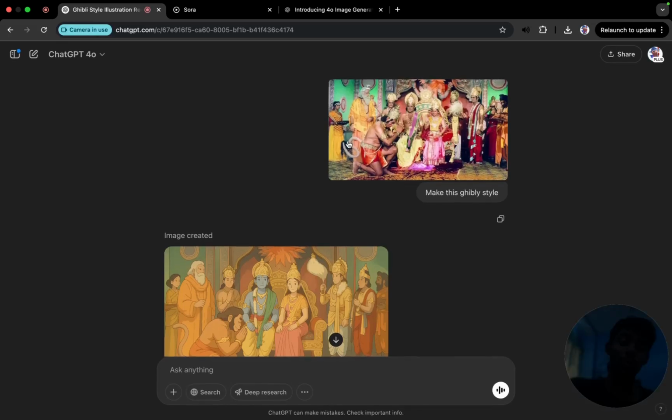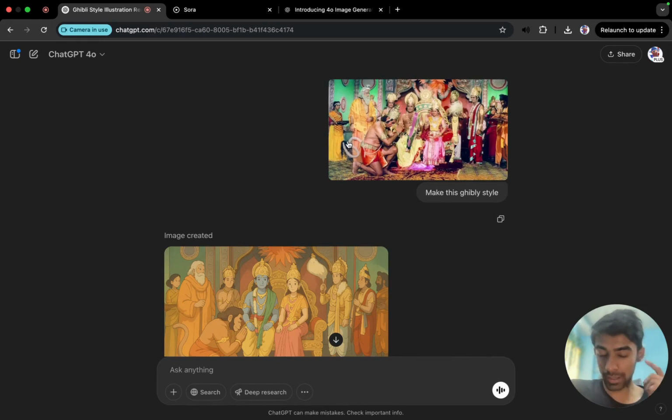Now coming to the part about how much it cost in India, it cost around 2,000 rupees per month approximately. And now I need to have a look at the number of subscriptions of these AI tools I'm taking. I think I'm not even using all of them, and they are costing me a lot. I remember taking Claude 3.7 Sonnet 5 or 6 months back. At that time it was 3.5. Now they have upgraded to 3.7, and I'm still using it for coding purposes. Gemini, I think I'm getting by default through the Google One family plan, where you get all of the things along with AI tools.